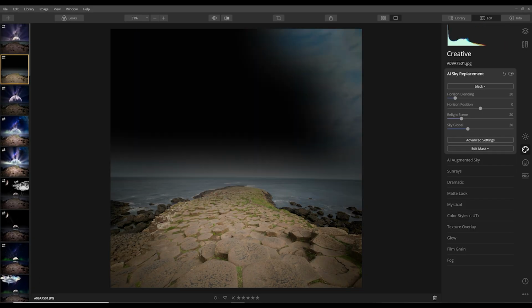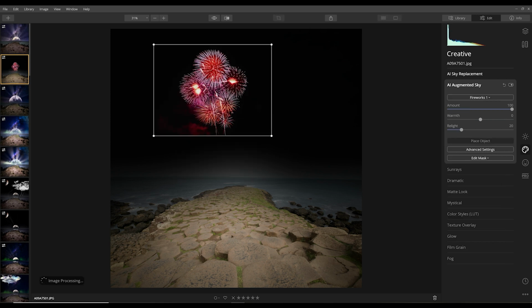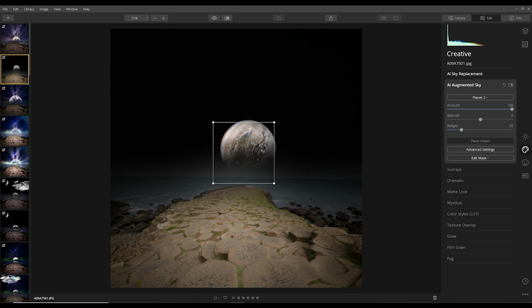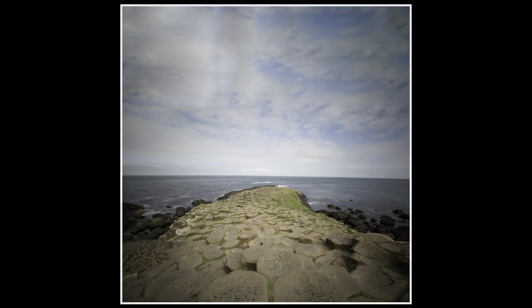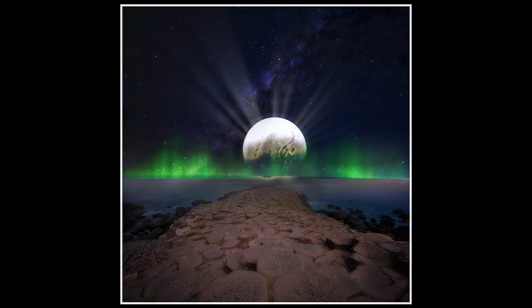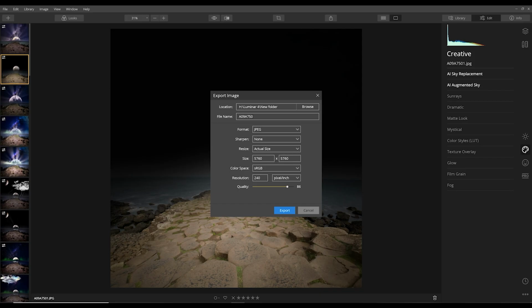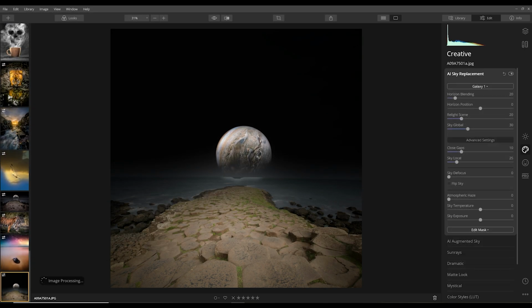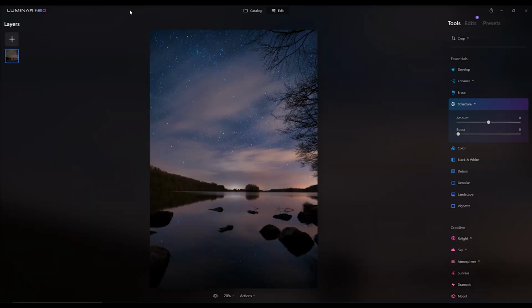They took it a step further in Luminar AI when they added the augmented sky option that let you drop objects in, like a moon or the aurora or clouds or birds or planes, hot air balloons, whatever. You could drop objects in, but you could only ever drop one at a time. And sometimes I was playing around and wanted to do an extreme edit to a picture and drop multiple objects in, but I couldn't. I had to do one object, export the picture, re-import that picture, put another object on, export, re-import, and so on and so forth. And if I made a mistake at any point, I had to go back and start over. They've now added a layers feature.